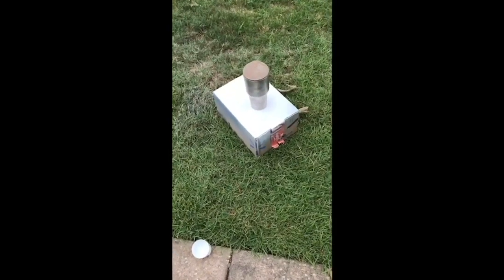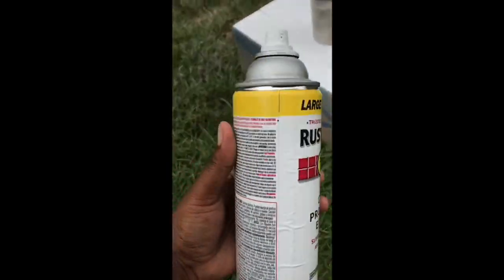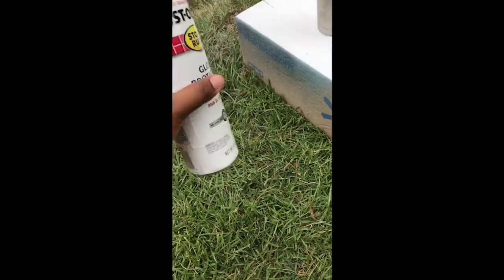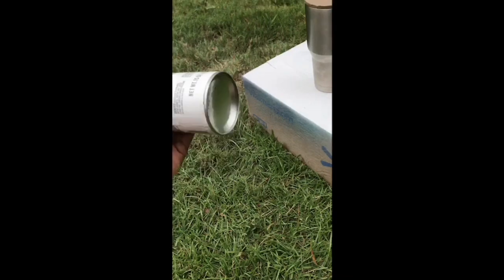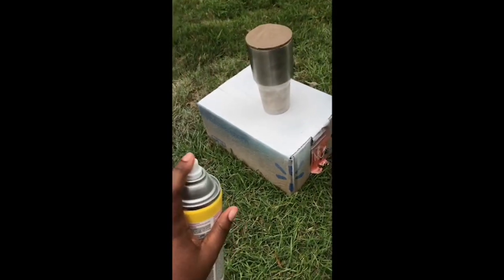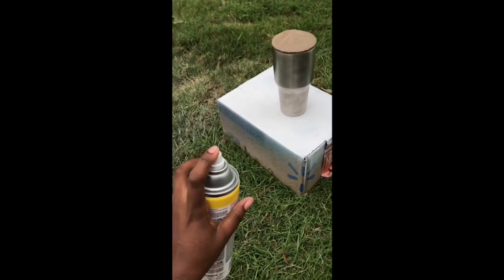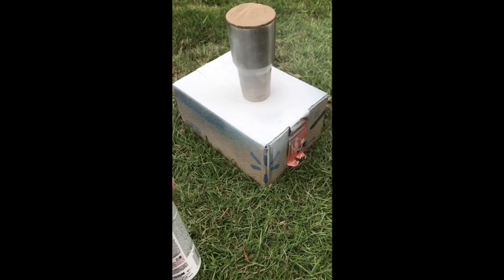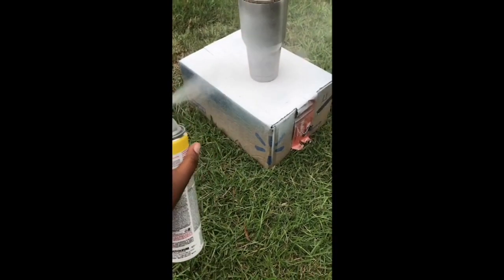So let's go outside. Okay, so I'm outside now, and I have already shaken up my spray paint. I did it for probably about 2 minutes, off camera, because I'm pretty sure you guys don't want to hear this. So I shook it up. I'm back at least about a foot from my cup, and just start spraying lightly. You don't want to have too much paint in one area.